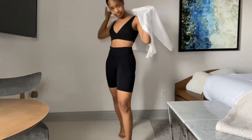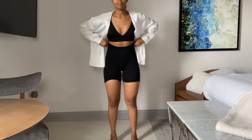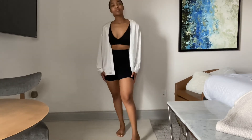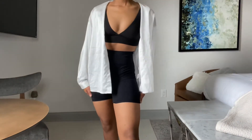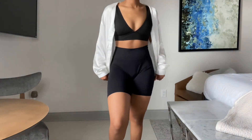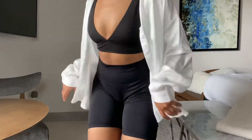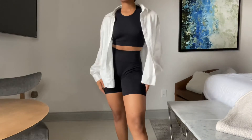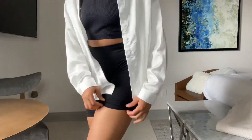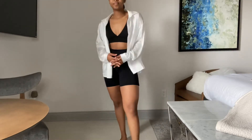Last but not least, this is definitely one of my favorite outfits in this video. Here I am wearing a black outfit with a white button-up. This black outfit consists of a pair of biker shorts that I am pulling up just because it was too long for this button-up. And I'm actually wearing a bikini top with this because I like the way this looks a little bit more than the actual tank that came with these biker shorts. Both of the black pieces are in this nice knitted stretchy material, so adjustments are easy to make. I can also show you what it would look like with the other top — it has way more coverage, a circular neckline and more of a t-shirt fitting sleeve line. Both tops are cropped, but I just prefer the other top more with this outfit.